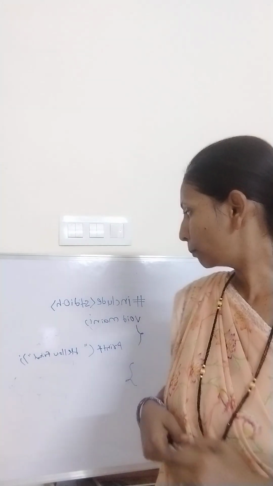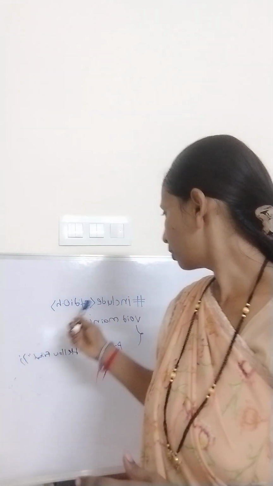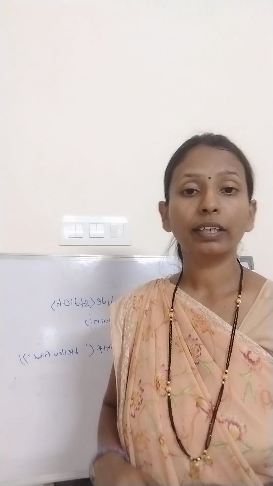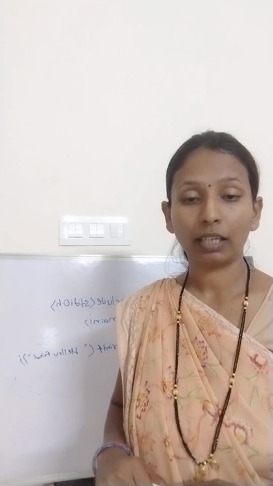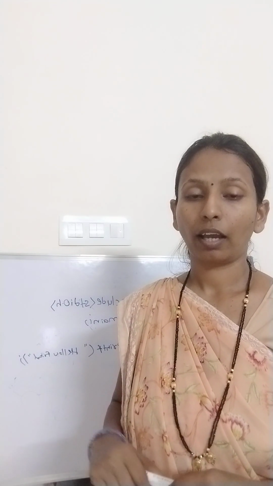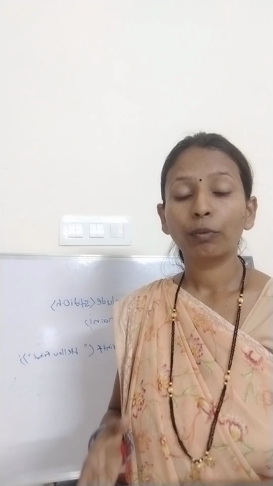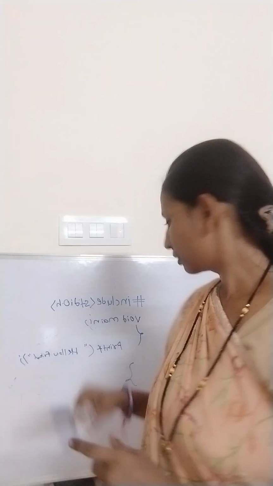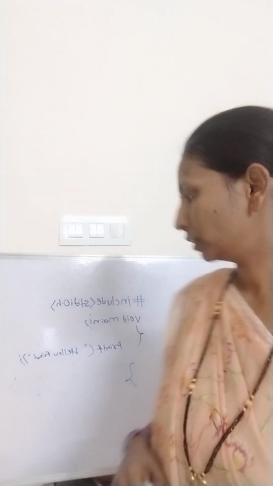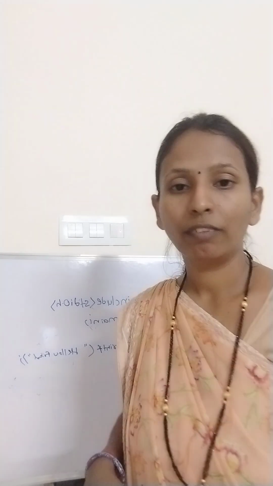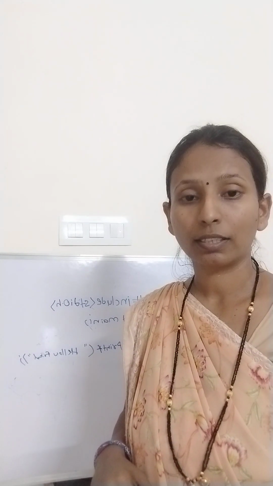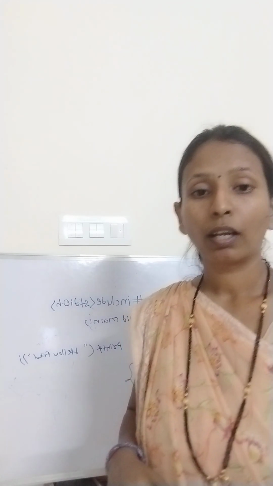And for explaining this process of execution of a C program, I am using one simple C program. So when we write or create any C program, we must save that program with .c extension, and after saving that program with .c extension, our execution process will start. The very first step in this process is the preprocessor. So what is this preprocessor?